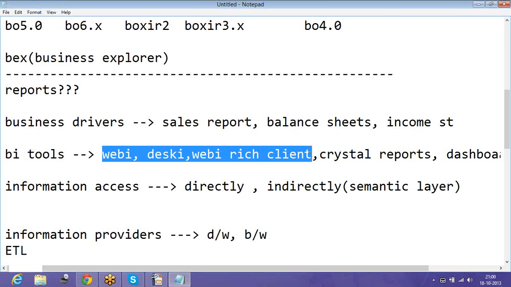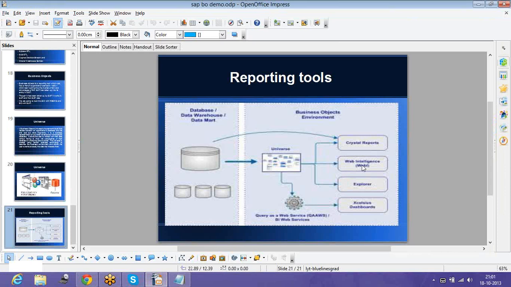Such reports are called ad hoc reports, so dynamically generated reports are called ad hoc reports. Such reports can be generated by using these reporting tools. So, Webi, Desktop Intelligence and Web Intelligence Rich Client require the universe for sure.